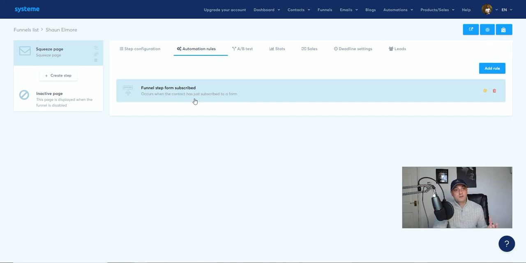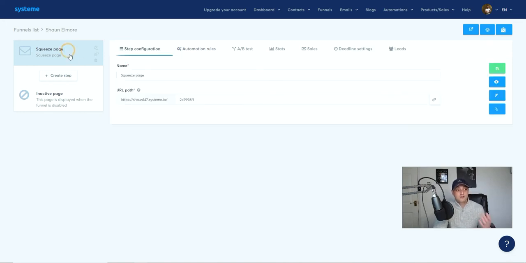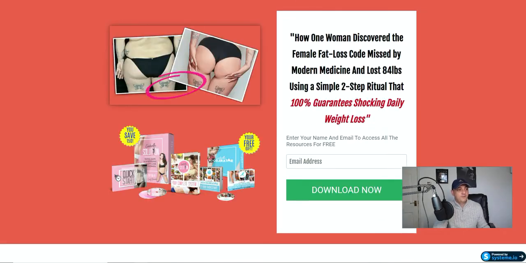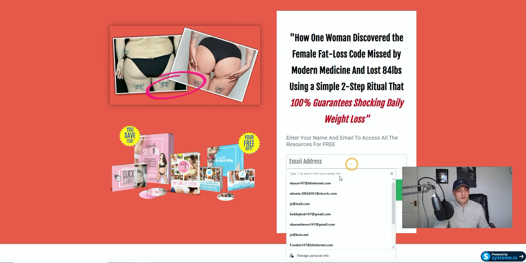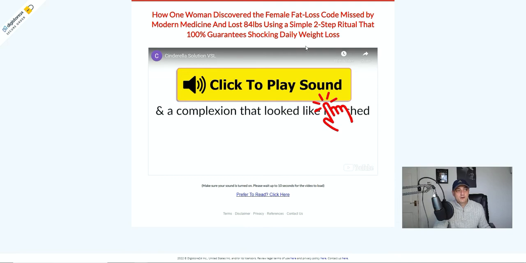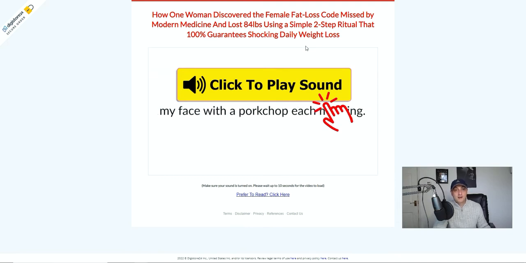You've now got a squeeze page which you can then go and send traffic to, and it looks a little bit like this. If I copy that link, I'll go to a clean page and I'll enter that in there. And there we go, that's our page. And when somebody enters their email address, if I just put that in there for now, and we click on the download, we're taken to this sales page. So that is how you connect everything up.